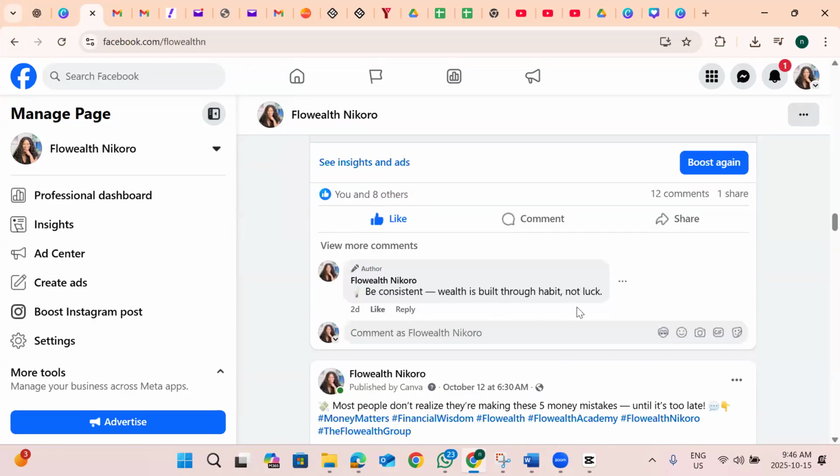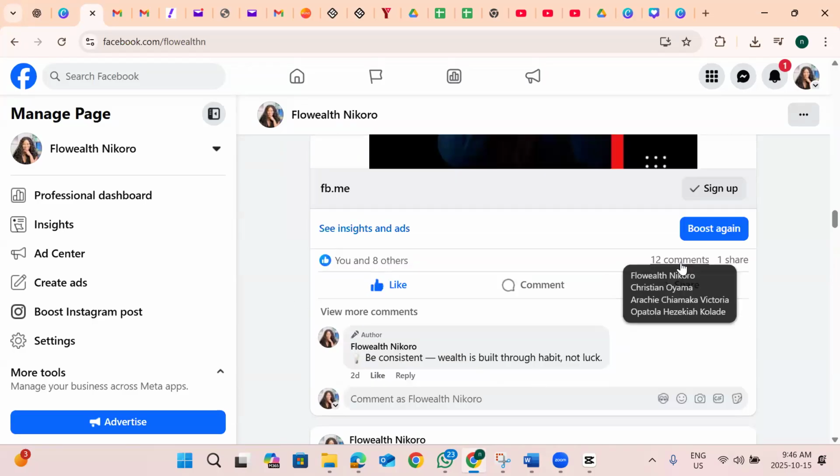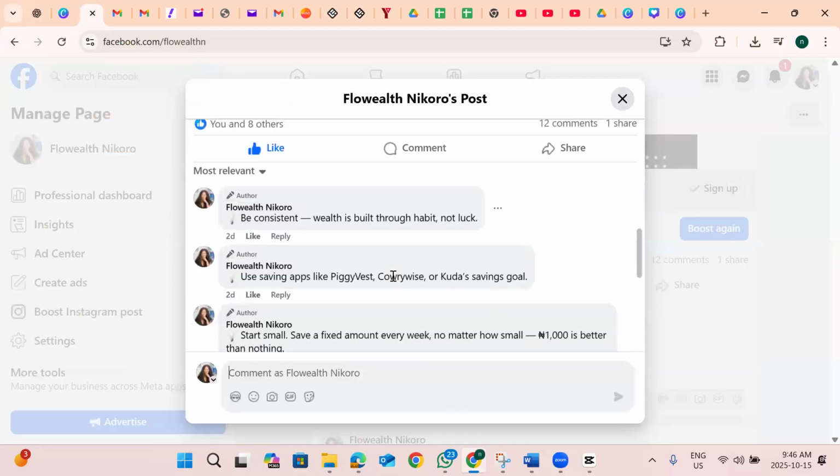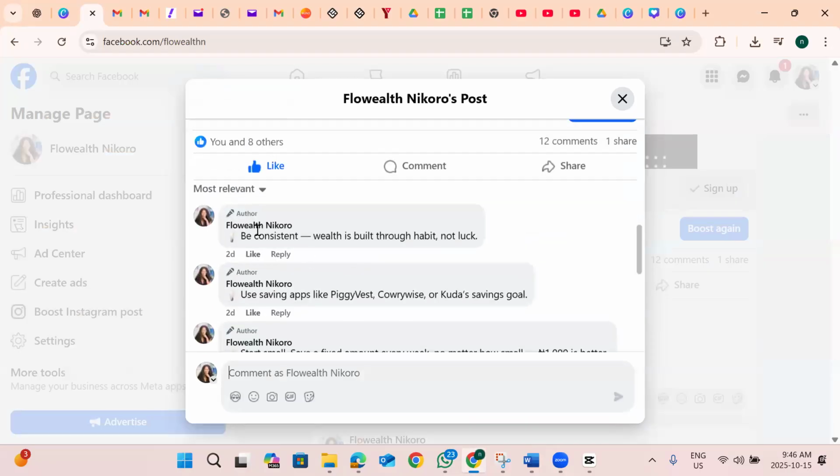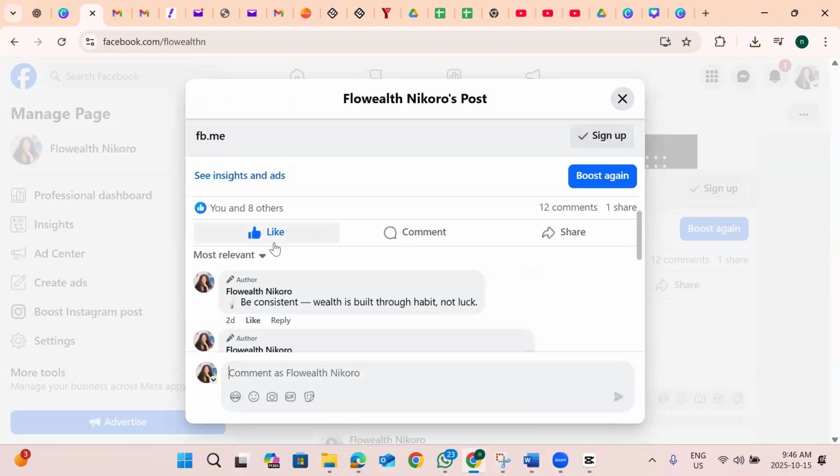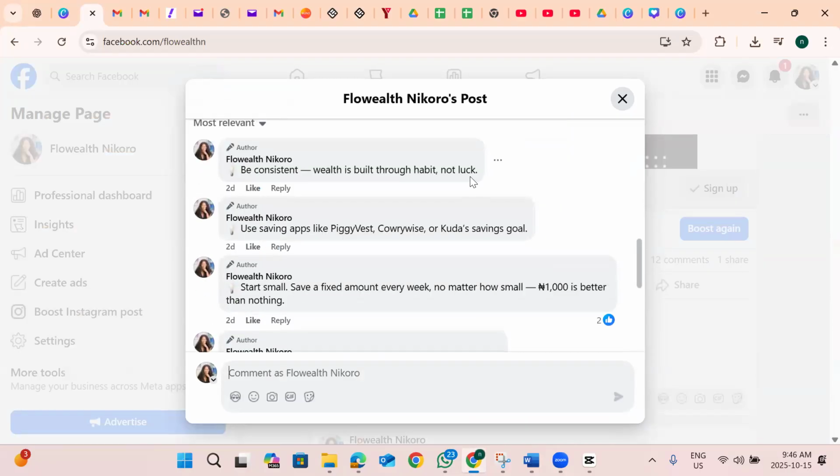This is how I want comments to be. You can see we have 12 comments here, right? So you go to the comments. So this drives traffic, drives activities. Now this is how to, and I think they gave me about 5 points.